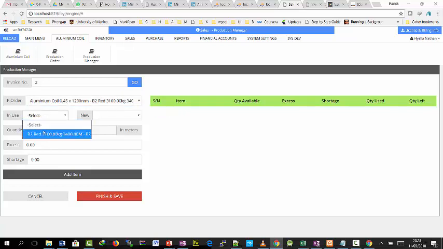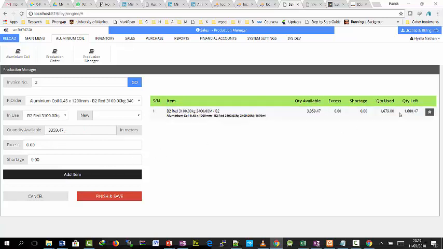Since the coil has already been opened for production, I can now select the coil here as it is. It's going to show me a list of all coils that are currently being used for production. So I select the coil. You can now notice the change in quantity available. It's now reflecting the current quantity available as a result of the last production that we did.